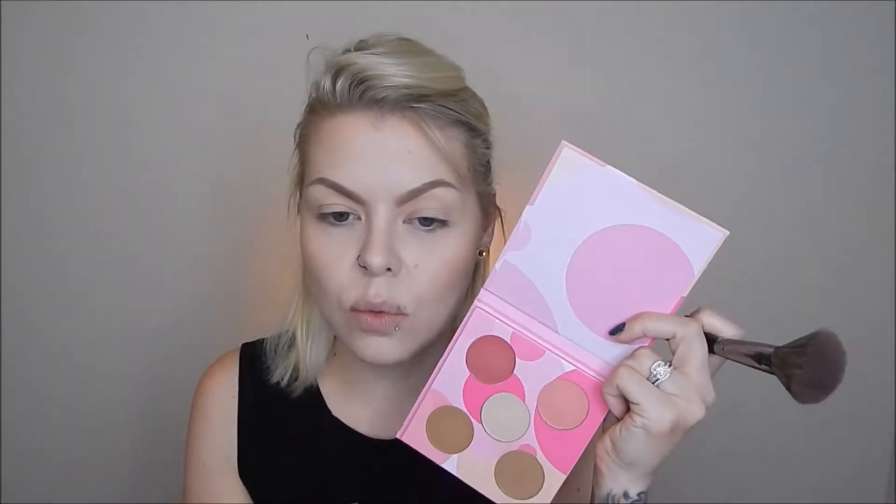So now I'm going to try their blush. I received this blush from my BoxyCharm — it's by Studio Makeup, and I love this, I use this a lot, but I wanted to try something new for you. I've noticed that since I've gone brighter with my hair, I feel like I need to go a little bit brighter with my blush sometimes so that I don't look too washed out, because I am kind of pale and I now have very light colored hair.